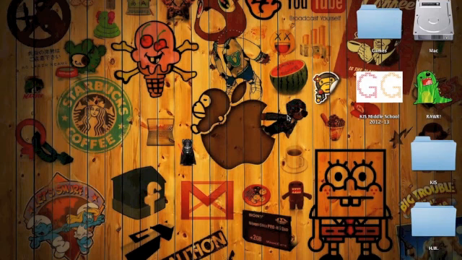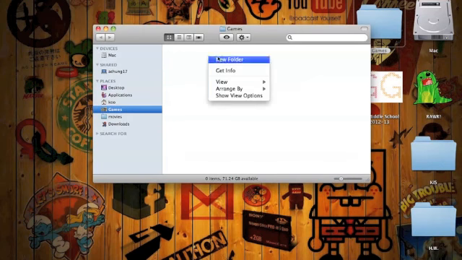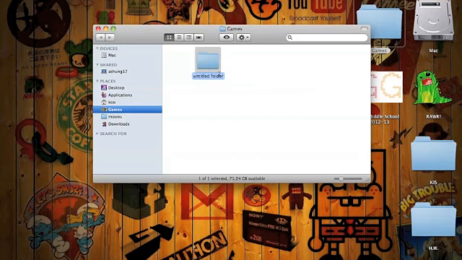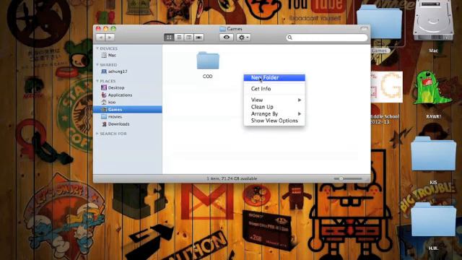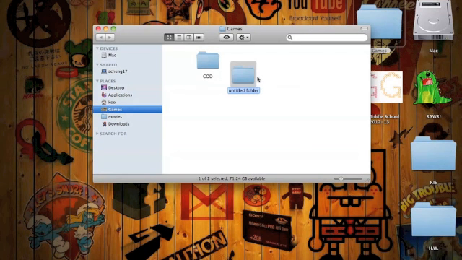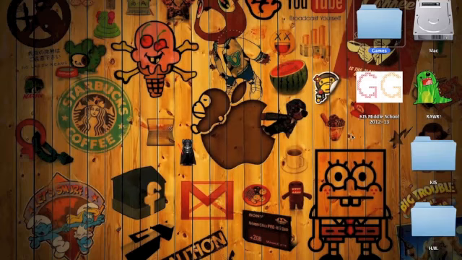The second tip for cleaning your Mac is to put folders within folders. If you put folders within folders, it could be easier to know them. For example, games, then something like Call of Duty, so you make a folder for something like COD, and maybe new games, or just say games.